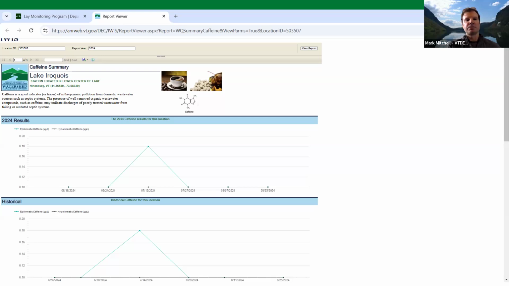And then we didn't really get that many results that were reported. They actually had quite a few detections, around 60, that they couldn't report out on because the detection reporting limit was too high. So they went back and were able to refine their methods to get down to 0.1 micrograms per liter to be able to report those detections. And sure enough, I got almost 70 total detections this year, which is close to the same number of detections the previous year that they couldn't report out on.